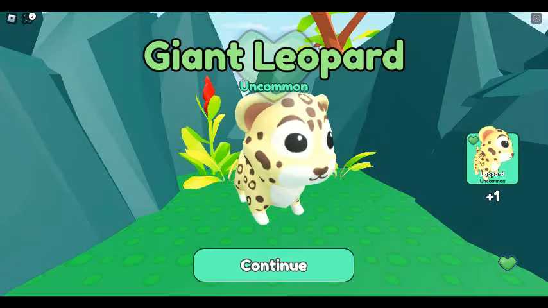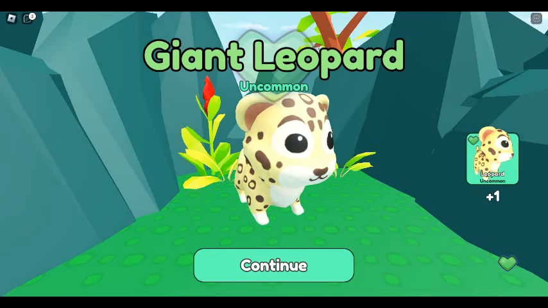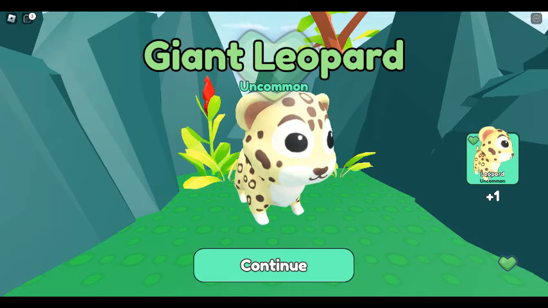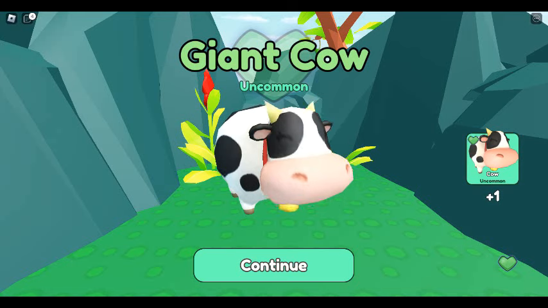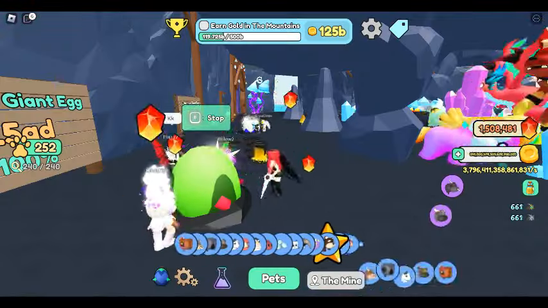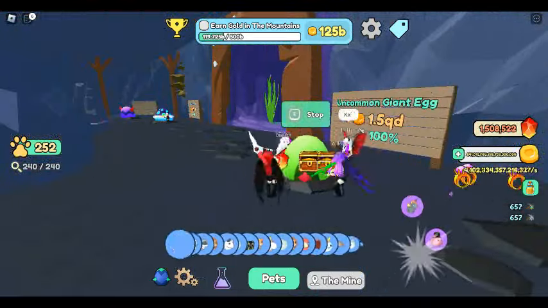Looks like we're getting a giant. Yep, there we got a leopard. Not sure if you noticed, but the egg shook just a little bit longer on that one. And that's how you know that you're going to be getting a giant. Oh, and then a cow. And a mountain goat. So we got three right in a row there. Those ingot boosts really help a lot.